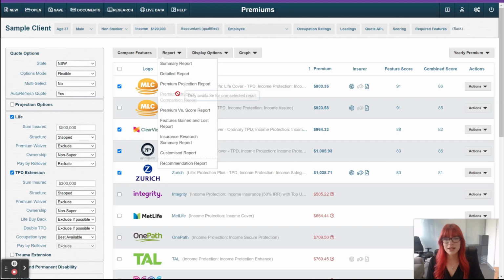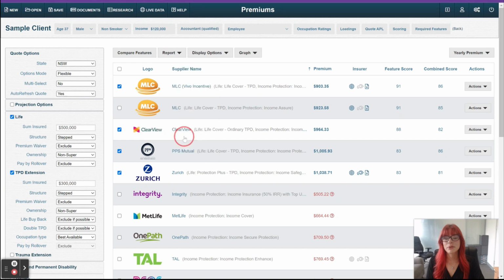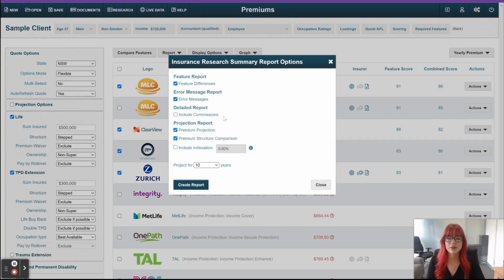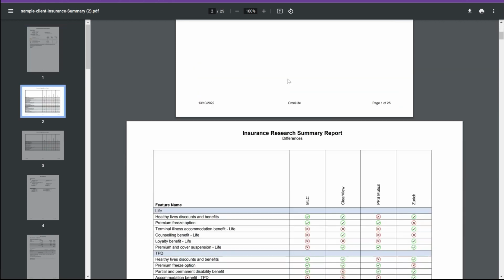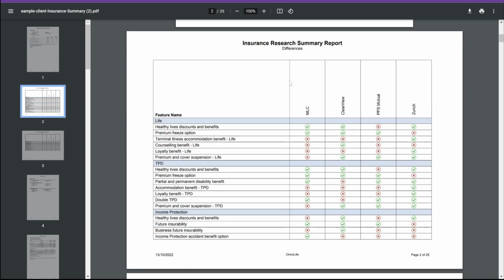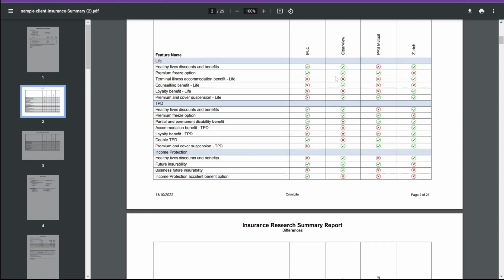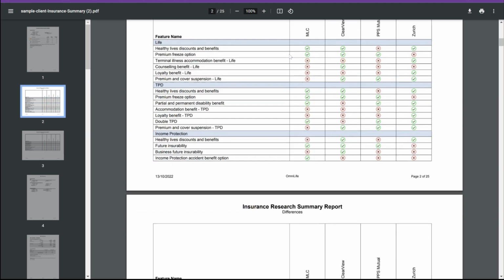Another commonly used report is the Insurance Research Summary Report, which allows you to bring in some of the research as well into the report with the premiums. So if we generate that report, that will include our summary with client details, one of the reports from the research, which shows with ticks and crosses which benefit is included or not included for each of those policies.